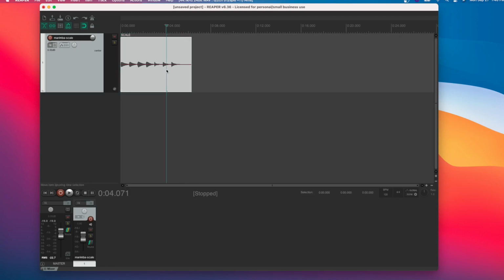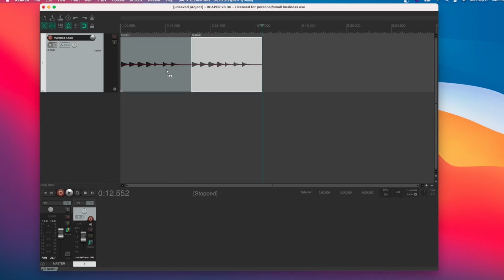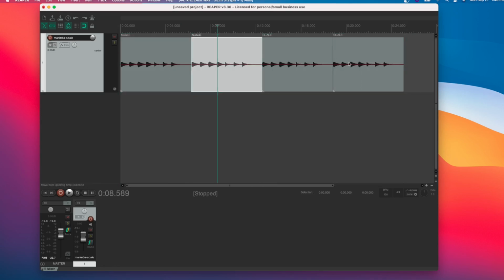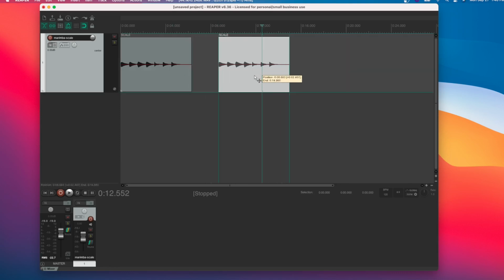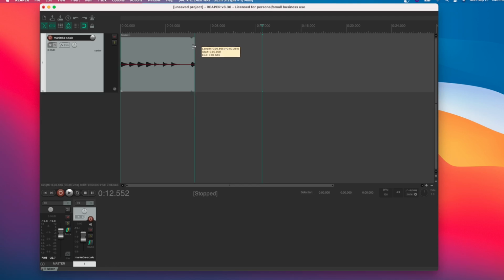You could duplicate it, so you could do Command D or Control D a bunch of times, and that works just fine. And then these are all individual items. Or you can loop it, and to loop it, you just drag. You do the same thing that you would do when you're trimming, but you go the opposite direction. So you go past the end of the file.